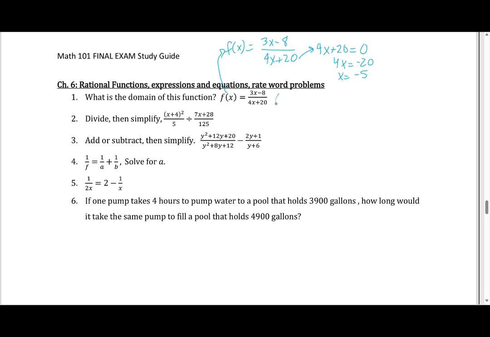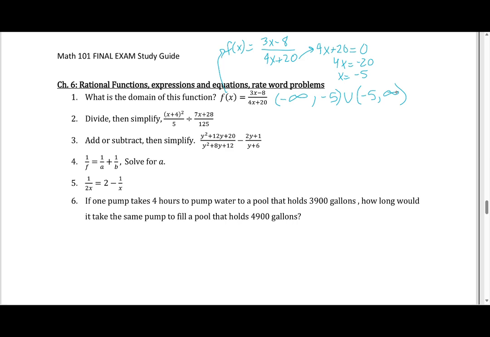And so I'm going to start my domain at the negativest it can be, which is negative infinity. And I'm going to say it goes all the way to negative 5. And I'm not going to include negative 5, so I put parentheses. And then I'm going to put a union symbol, because I'm going to have two parts to this. So I'm going to have then negative 5 again, all the way to positive infinity, because remember everything else was okay, but just not negative 5. If we were going to graph this one, you would have what is called the vertical asymptote at negative 5, but you just have to plug in points around it and figure out how the graph looks around it.